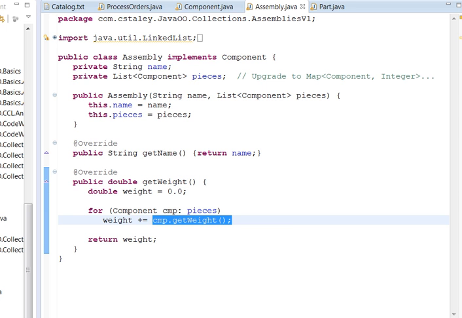Some other examples of potential composite patterns might be a directory and file structure with an interface that we might call directory or file, having methods getName, getDiskSpace, and so forth. And then you'd have a class file representing a single file and returning its name and disk space, and a class directory that contains a list of directories or files. And its get disk space might work by adding the child directory or files disk space values to arrive at a total get disk space result.